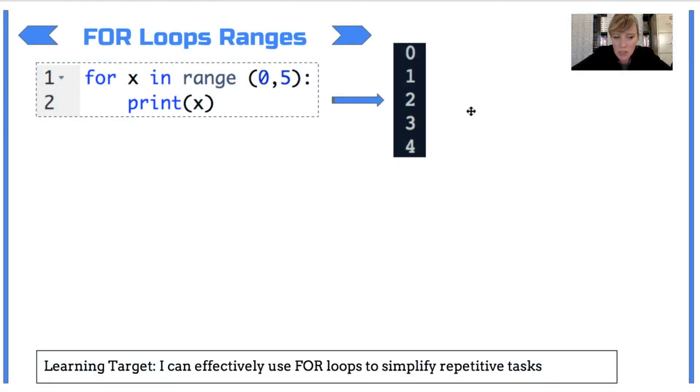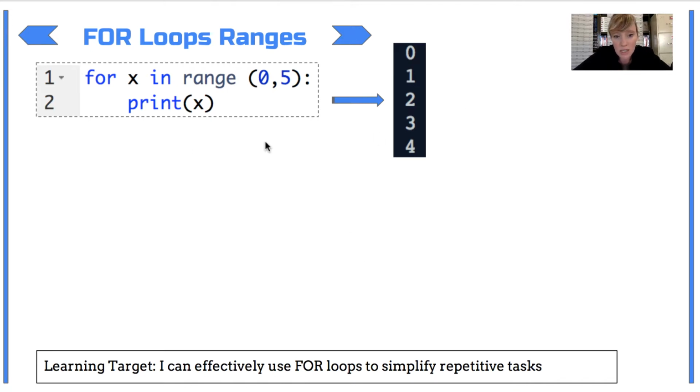Okay, the next thing I want to talk to you about is what happens when you put two numbers inside of the range. We've been looking at if we put one number in, but what happens if there are ways that we can put 2 and even 3 values inside of the range here.